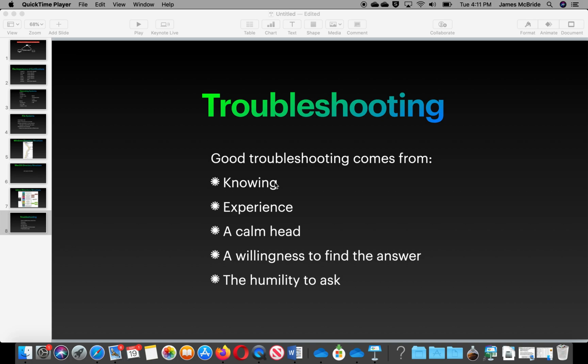But certain drivers work certain ways, and certain operating systems need that installed before the other. That's where the experience comes in, where you're applying the knowing. I know that this is the issue, so I need to do these things. And as you start to do those things, you realize, oh, that's not working right. And you gain experience through that, and you go, oh, I have to do these other two things before. So it's a different thing.